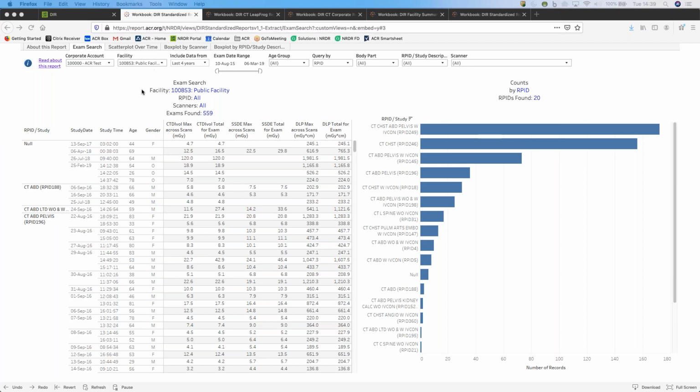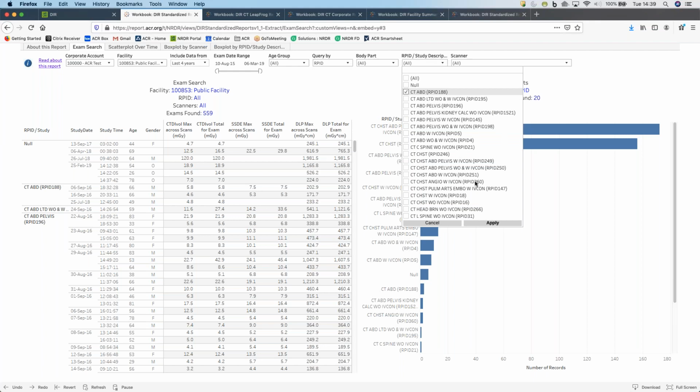All right. So this report, one of the features that we have for the reports that we build in this tool is that we can share these filters across different reports. So we've selected a particular time period. We haven't really filtered anything else. Let's pick a particular RPID.